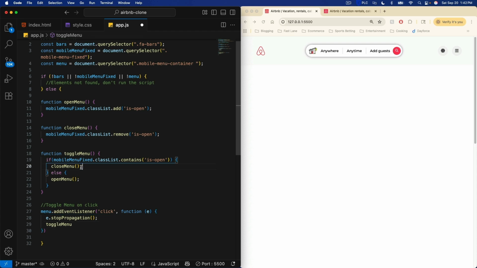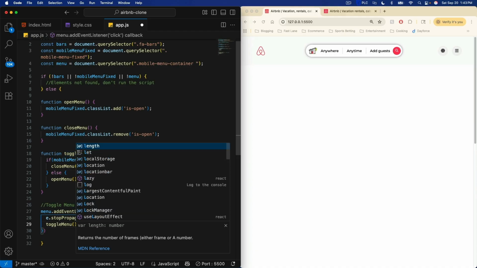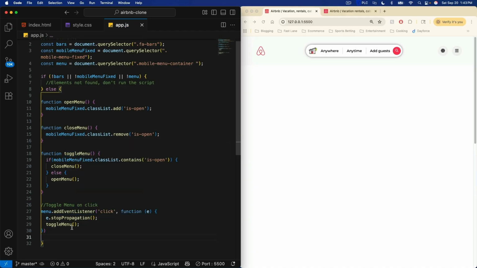And remember, toggle menu just calls our other two functions that add the class and remove it to actually show it and make it disappear. So we'll say toggle menu, call that. And that's how you call a function. You activate it by putting the function name and then parentheses. That's how you activate a function. And you can call it wherever you want in your code. That's why functions are so usable, because now we can take all the logic we made up here and just plug it in down here to make stuff work, and this time on a click. Okay? So that's the first thing we're going to do.